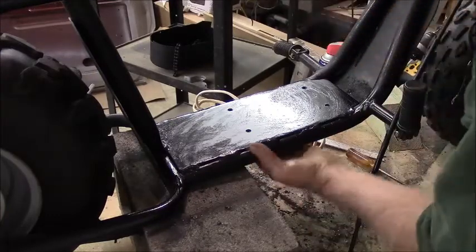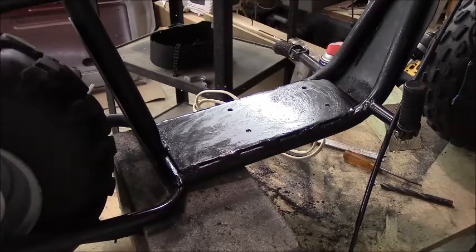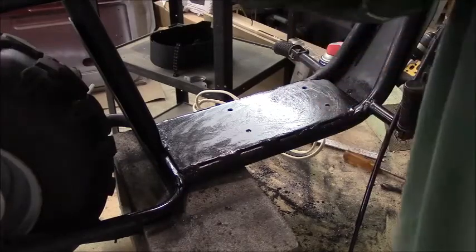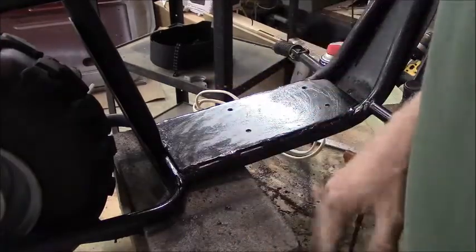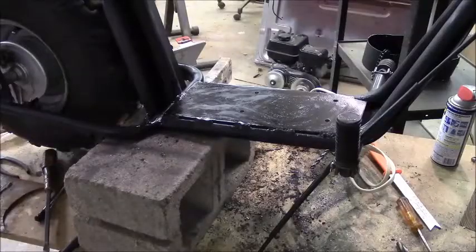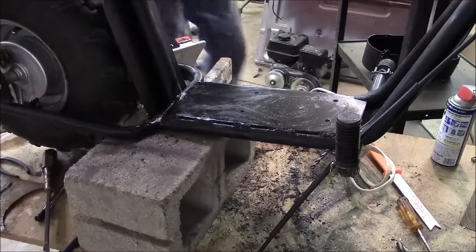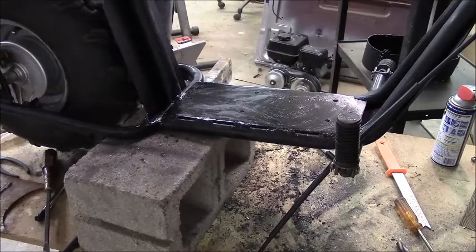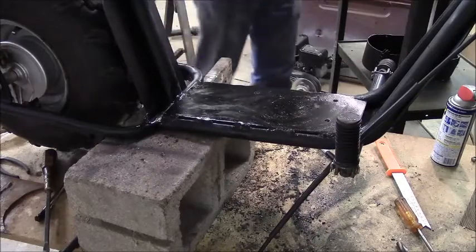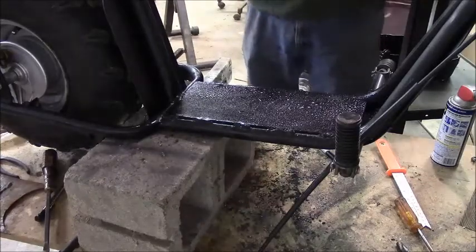Now I'm not going to put the engine on this tonight. I'm going to paint it, so I got to clean this all up and paint the frame first. All right guys, let me do some cleaning. I'm just going to wipe it down with lacquer thinner and paper towels. I'm just going to start cleaning this with Windex all-purpose cleaner, just to get all that oil I sprayed all over it knocked down a little bit. Then we'll go for the lacquer thinner.